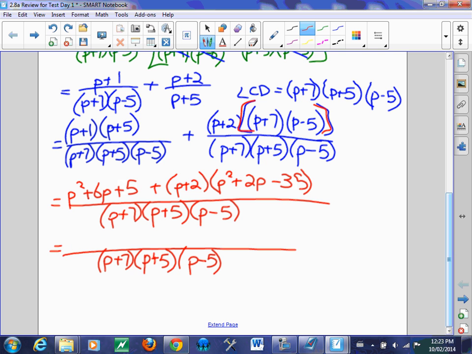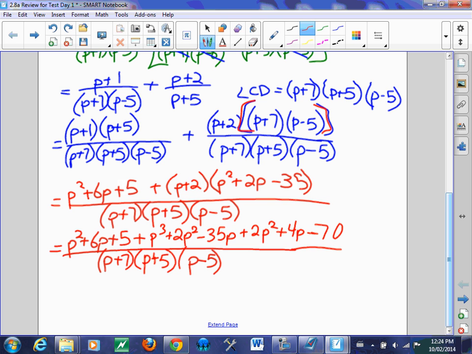All right, so leave the first 3 terms as it is because we can't collect anything right now until we finish this distributive law here. So we're going to multiply every binomial by every trinomial. So we're going to have p cubed plus 2p squared minus 35p. And then do the other term plus 2p squared plus 4p minus 70.